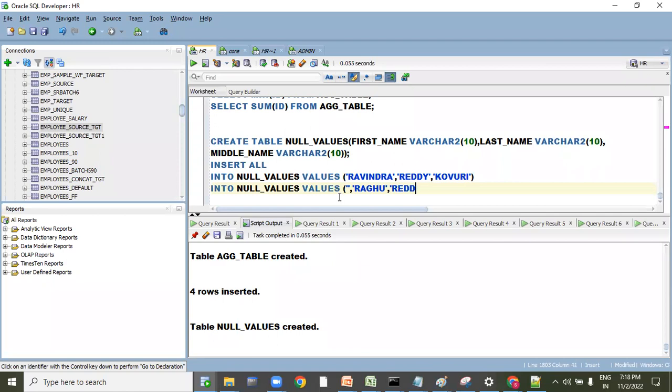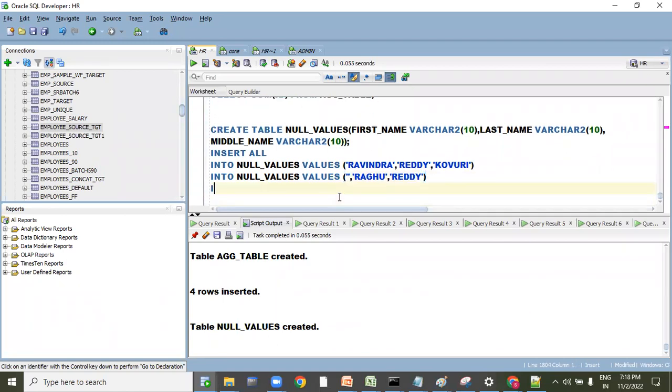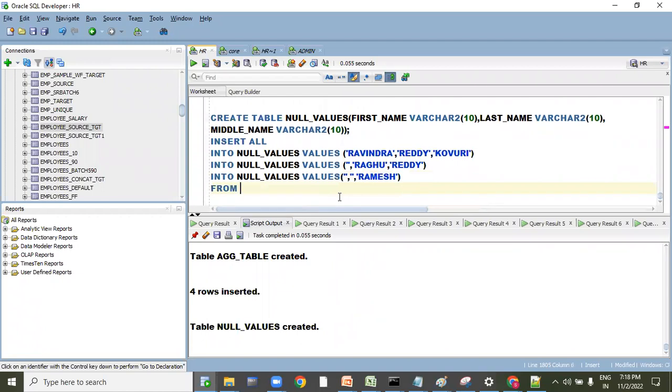This is the value. Next, again into the null values table, again values. Here I'm passing null, here I'm passing null, and I'm passing Ramesh here, from select star from dual.